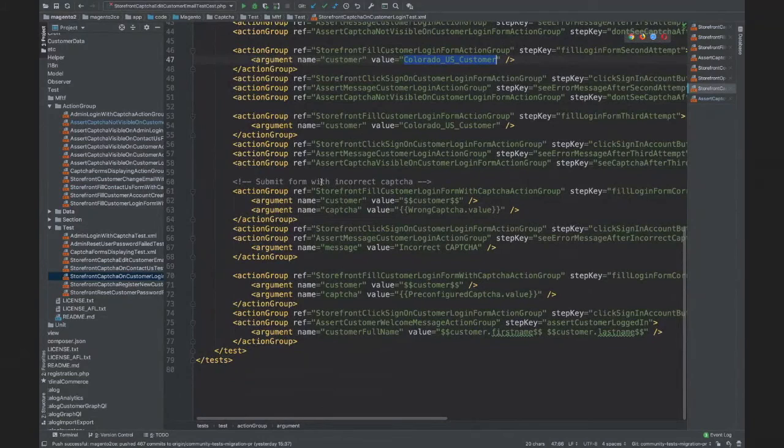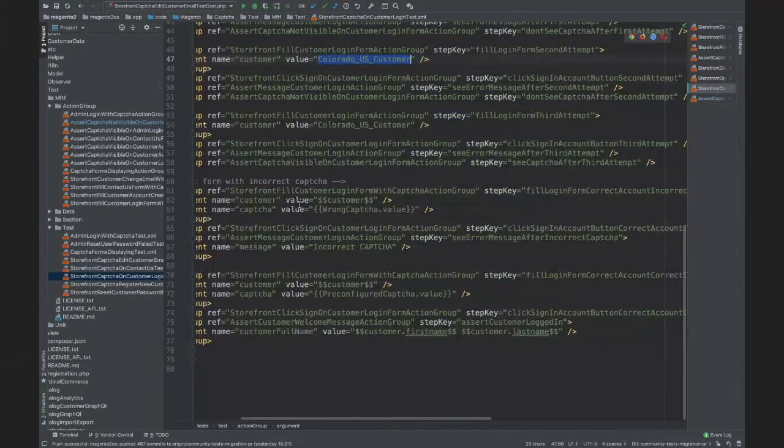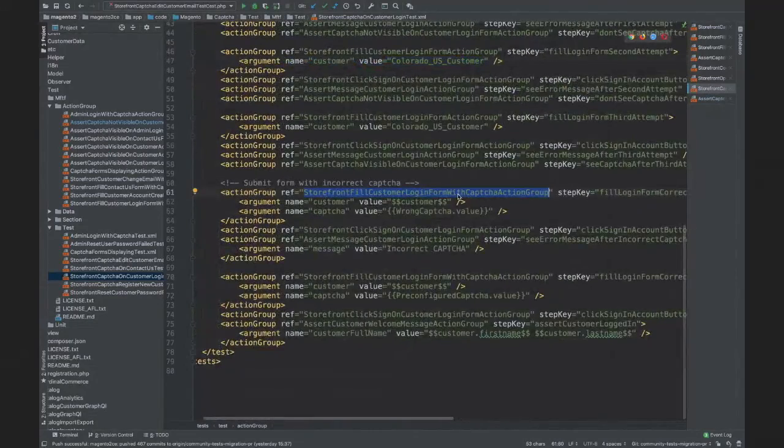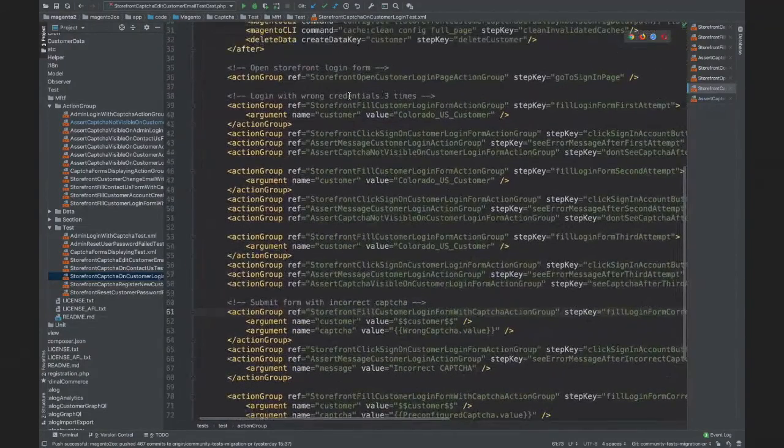And on the 4th time, I believe, the 5th, we are using another action group, which is also called fill customer login form with CAPTCHA action group. So we know that we will be doing 3 incorrect credentials login attempts.